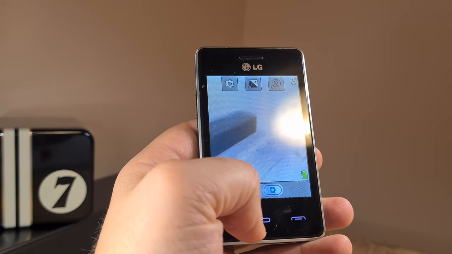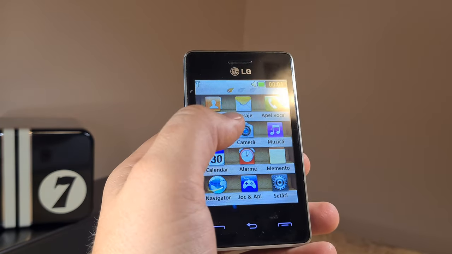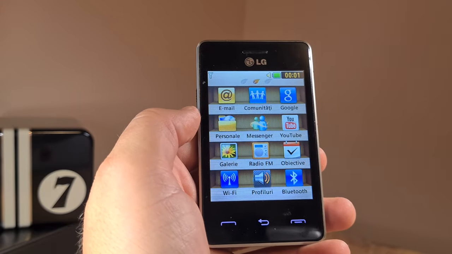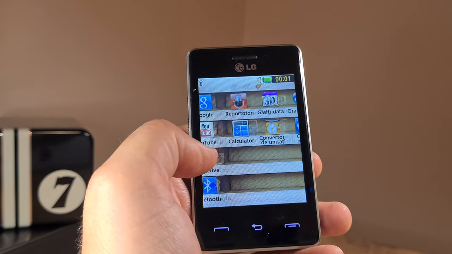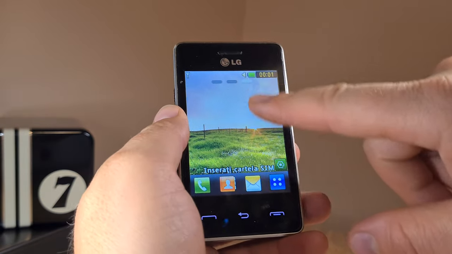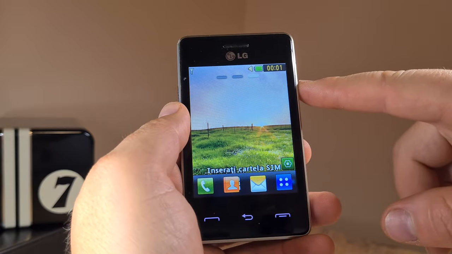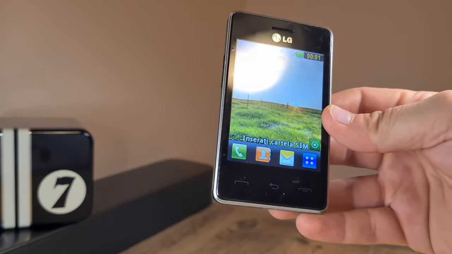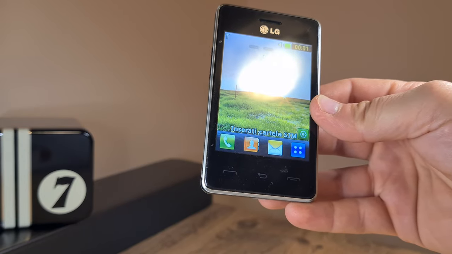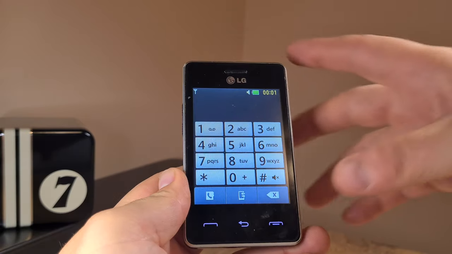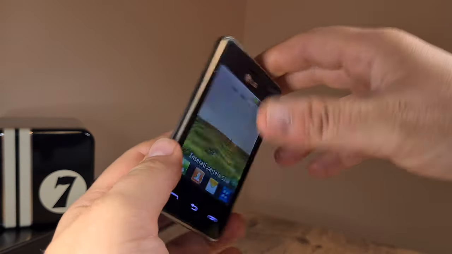made out to look like a smartphone, and actually to be easily usable to, I don't know, the elderly, the not so tech savvy person out there. So yeah. Is it anything interesting? Does it have any redeeming features? Well, except for the generic looking but sleek design, I would say no.